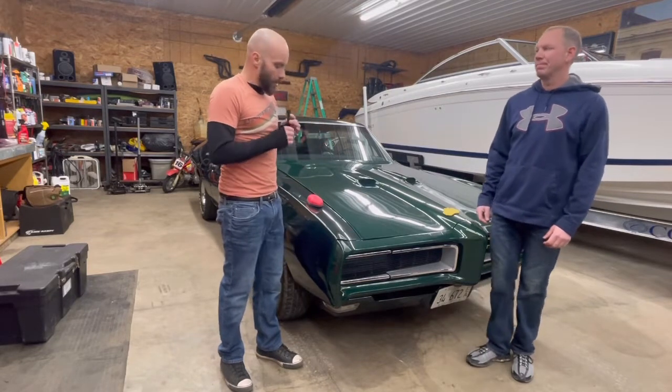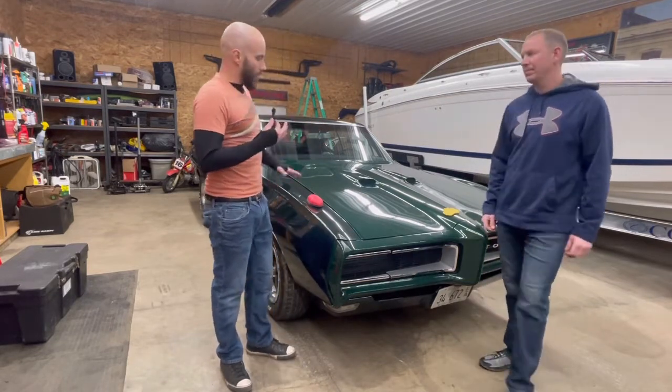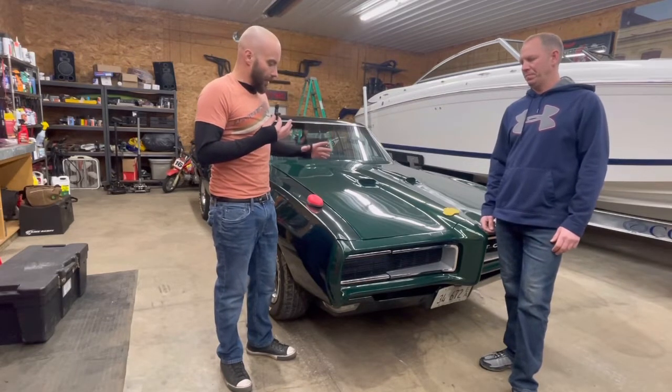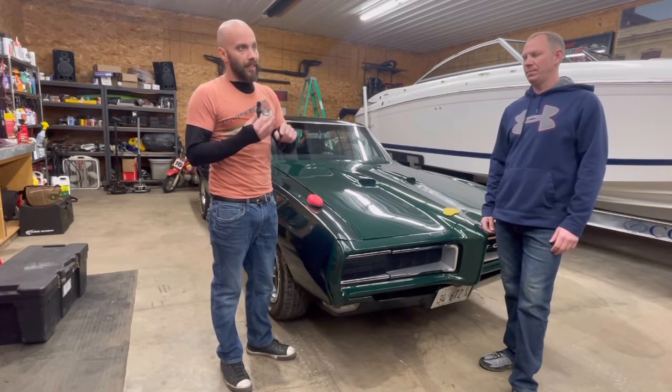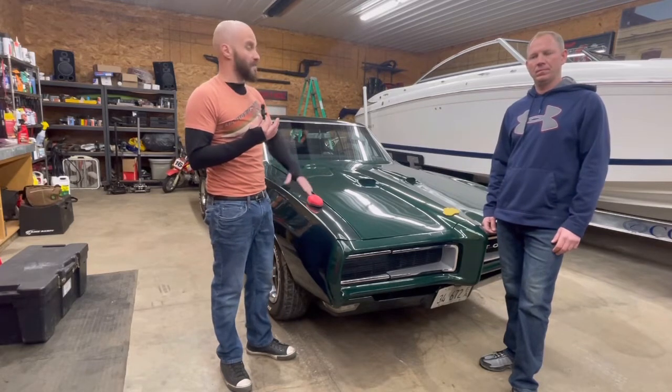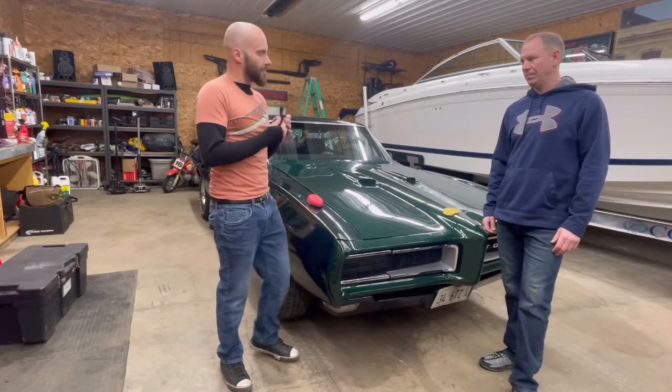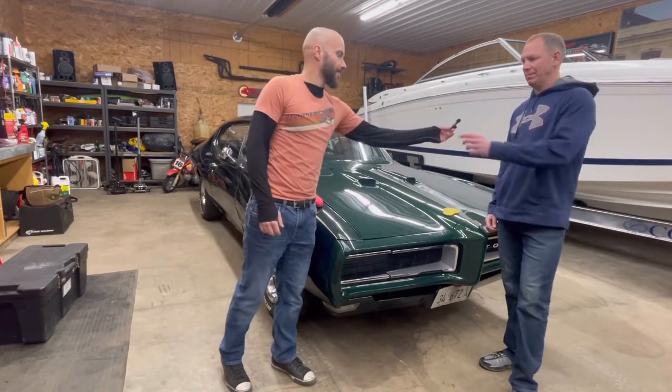So what we're going to do is start cleaning this car up tonight, get it buffed, cleaned out. But the first step, we already did. The other day when we cleaned the garage, we went ahead and washed this thing down. It was filthy. Got all the crap off of it. So the first step we're going to do, I'll let Kyle explain.